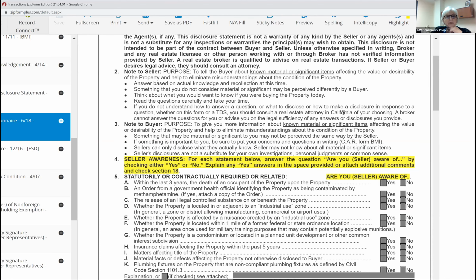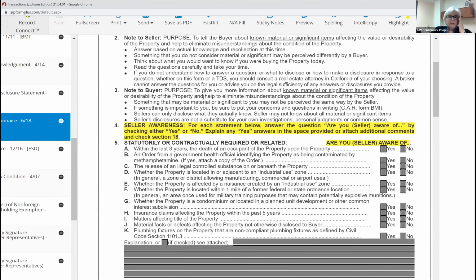questions down below. And then it's note to buyer, purpose to give you more information about known material facts, significant items. And then from this one, the buyer could complete a BMI. We went over that last week, or 3 weeks ago, I think it's been now. And seller can only disclose what they actually know. Seller may not know all material or significant items.